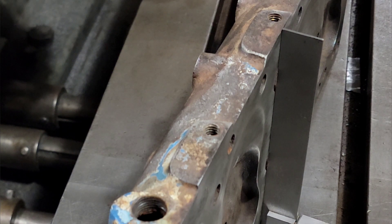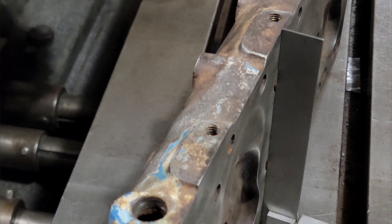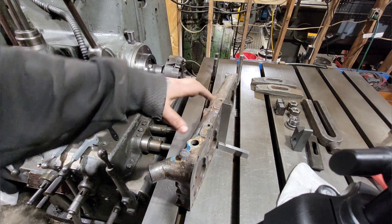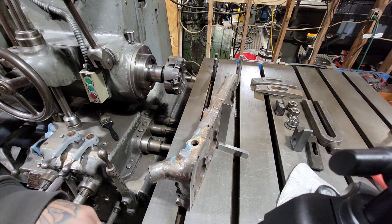So we'll get it set up, indicate it in every which way we can, and run through her. It's got to be perfect because the face mill I have is an inch short of the entire part, so we're going to do probably an inch past half and just have to overlap. But I think we'll be fine going to the detail that we are. Going through all these details to get this set up solid and straight is going to pay off.